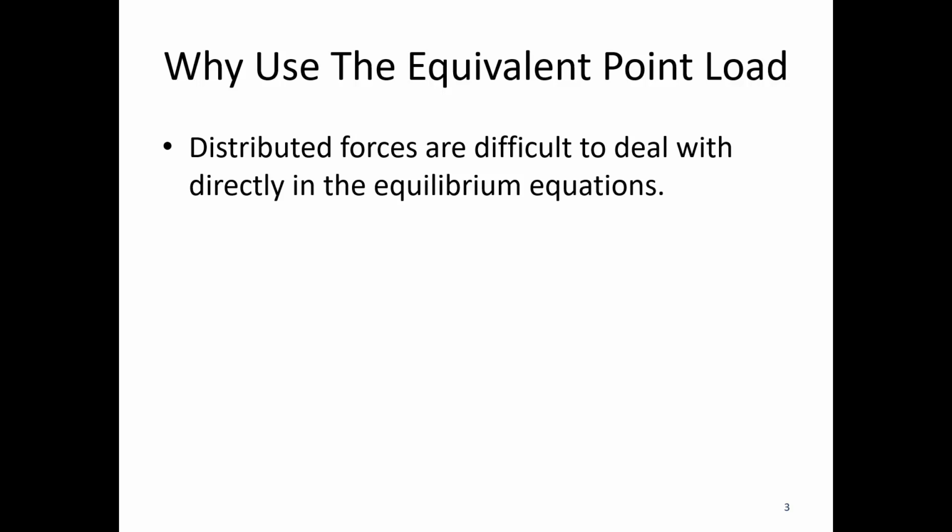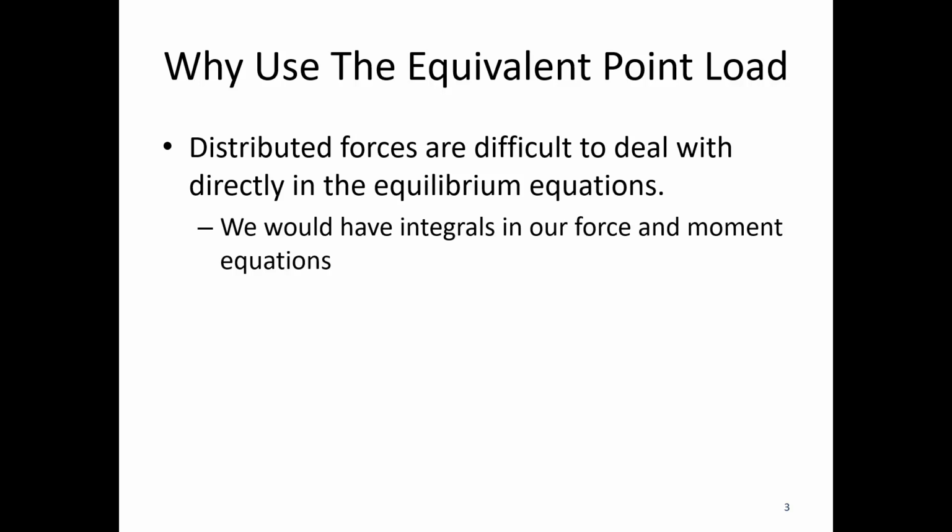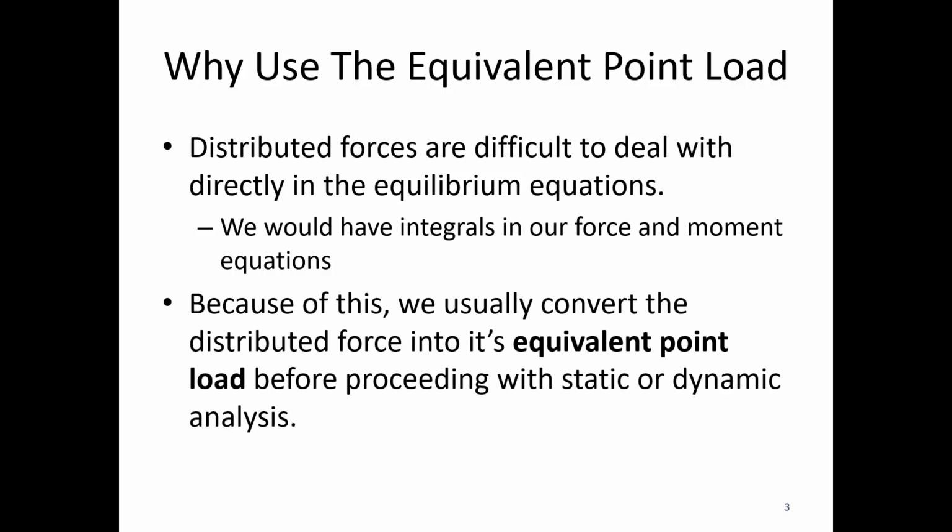All right, so why do we want to use the equivalent point load? Distributed forces are difficult to deal with directly in our equilibrium equations. We want to deal with point forces. It's simply easier to put into our equilibrium equations and then therefore solve for things like the reaction forces. If we did put those distributed forces in there, we'd have integrals in our force and moment equations. Dealing with those integrals as part of a larger set of equations can be really difficult. So we almost always convert distributed forces into an equivalent point load before proceeding with any static or dynamic analysis. It's the first step in the analysis process when we have distributed forces.